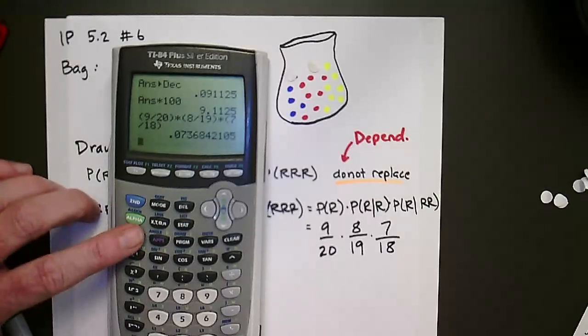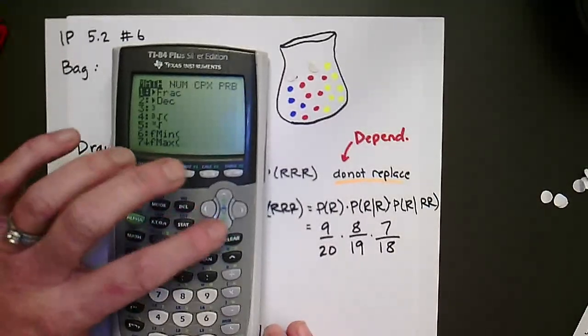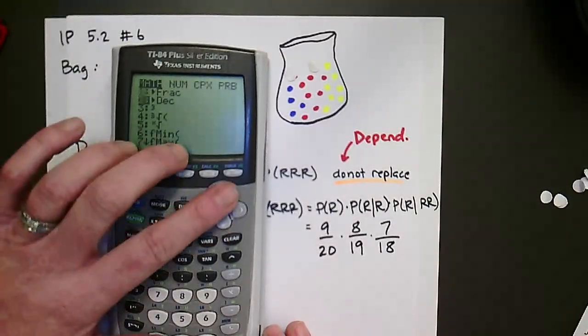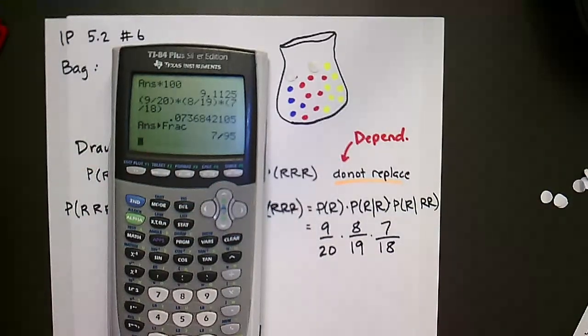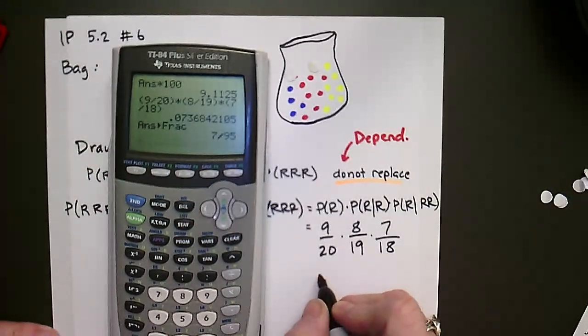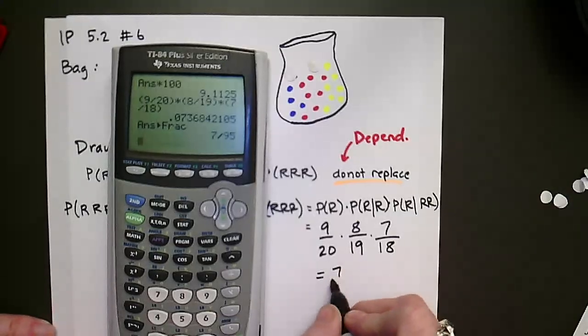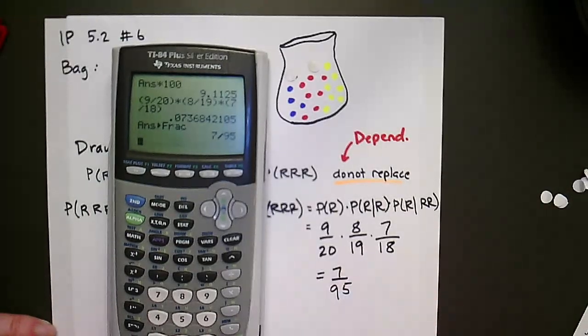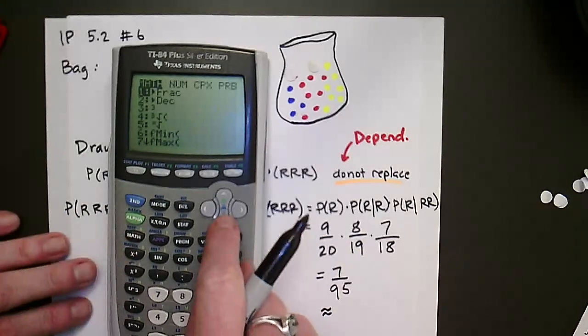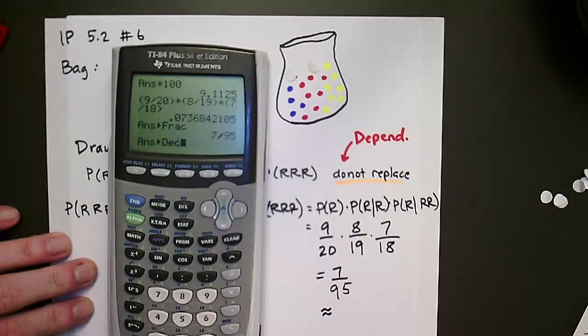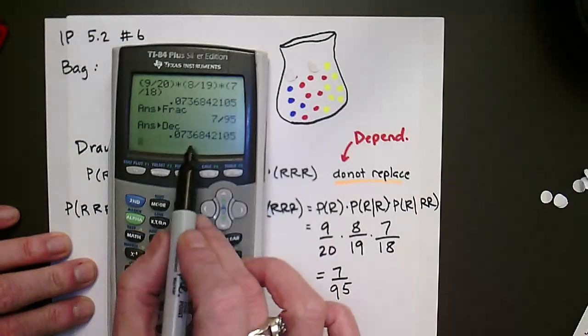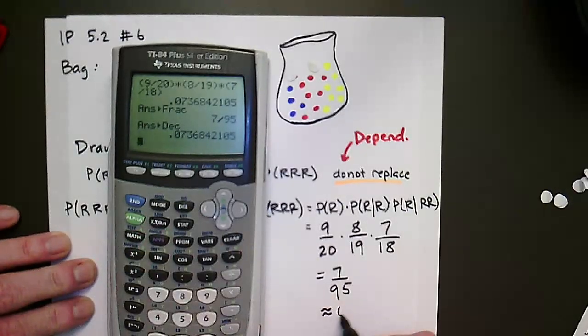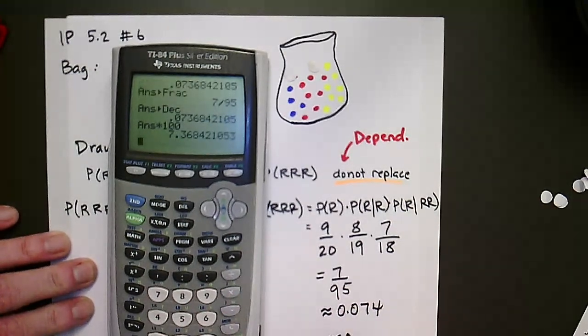And I have a feeling this is going to be a really big fraction. Oh, it's not that. Actually, this is way better. I thought this would be worse. Simplifies better than I thought. 7 out of 95. If I go back to the decimal, around that, right, we'll go math, go back to the decimal. Oh, so let's go 3 decimal places again. 0.074. So that means if I multiply it by 100, it's about 7.4%.